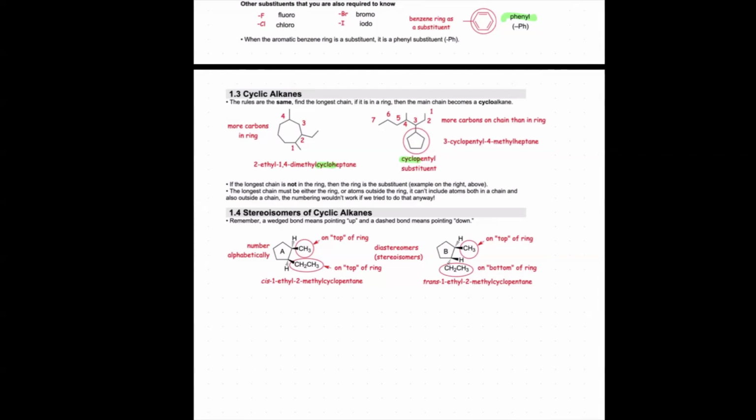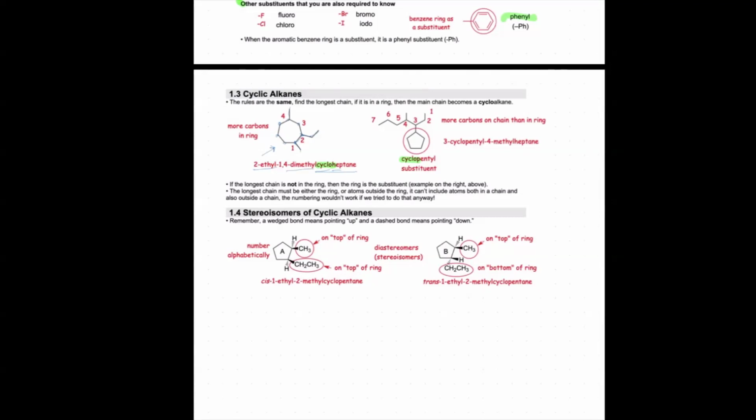Okay. So in this example, our ring is our main structure. So that's why we have this cycloheptane here at the end. And 1, 2, 3, 4, 5, 6, 7, right? So the heptane is the 7 part, and the cyclo is to identify that the heptane ring, the main structure, is a circle. And then we identify the substituents that come off of it, which are these ones, versus this, if it's a substituent, so the cyclo attaches to the main structure, not necessarily.